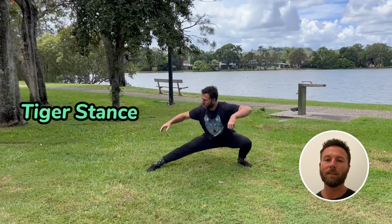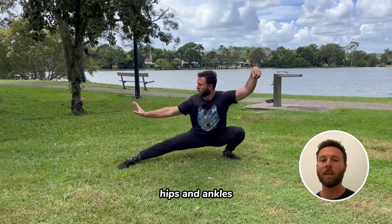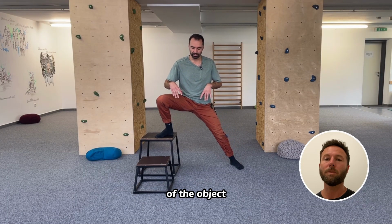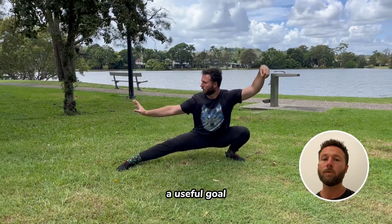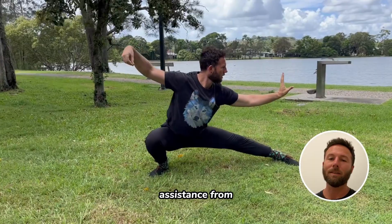Number 3, tiger stance. The tiger stance works powerfully to open up the inner thighs, hips and ankles. Start with your bent leg elevated and gradually lower the height of the object to build up your leg strength. A useful goal is to work up to being able to sit on the ground and get back up without needing assistance from the hands.